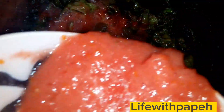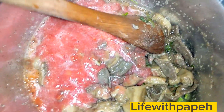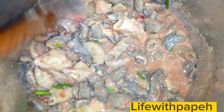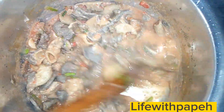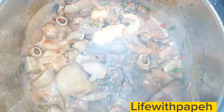Next step: after the salt, you add in your blended tomatoes. The more the merrier — it depends on you. Mix it gently, mixing everything together. This is just an easy recipe, not a complicated one with a lot of spices, but it's very tasty, trust me. Adding our tomatoes — wait for the magic, the end product is just amazing.